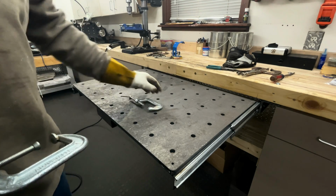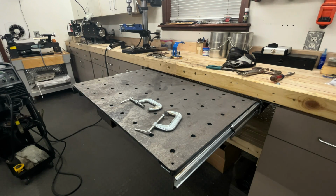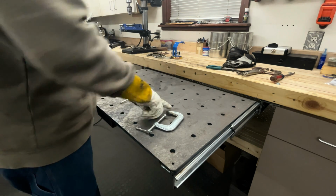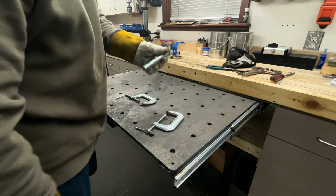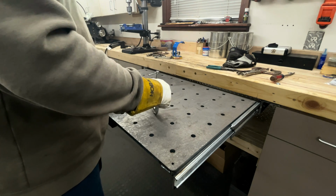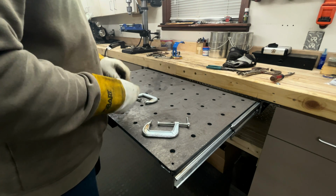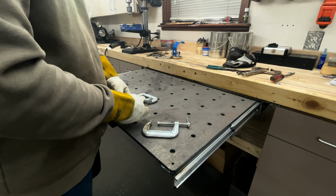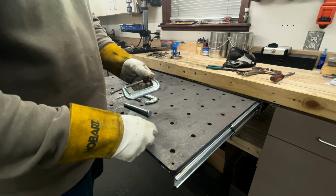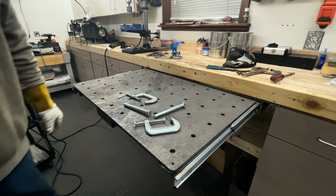All right, so here's the first project. Make a couple of clamps. Now there's a reason that these 5/8 inch holes are in here, and that's so you can use 5/8 inch bolts for layout. So I'm going to make a couple of clamps that will utilize these holes so I can have clamps on my table. The first thing we're going to have to do is cut the heads off of these. And then I'm going to literally cut this clamp off and this clamp as well, and I'm going to make 2 clamps.